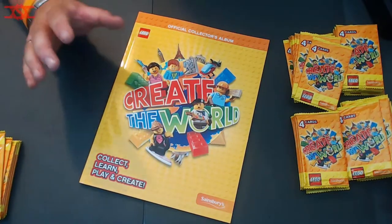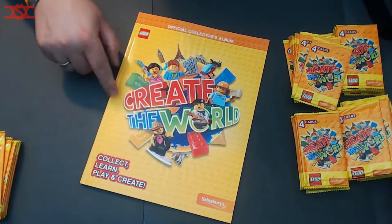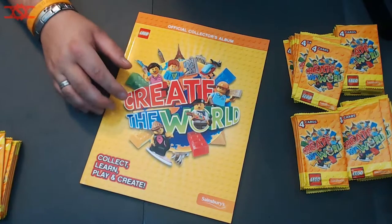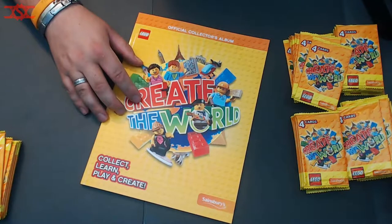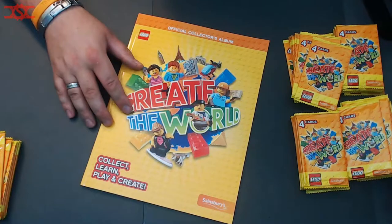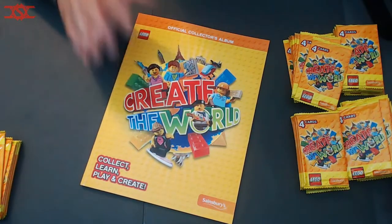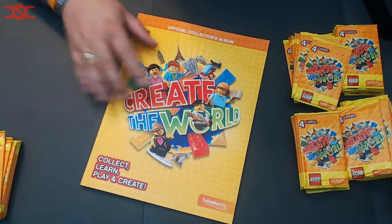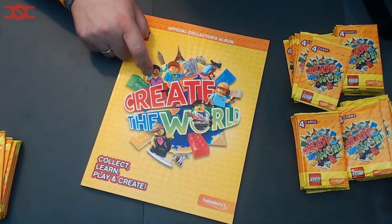In the early days, obviously, you could get the books in the shops, and you could also get packs of four that you could buy for 50p a pack, I believe. And in the smaller Sainsbury's, like their little corner shop type idea, you could get packs of two for 25p or 50p or something like that anyway. So yeah, they were quite well available, but a very limited run. So basically, when a store was given a certain amount, and when they ran out, that was it. You wouldn't get any more in. So that's why the books were hard to get, because they went really quickly, apparently.